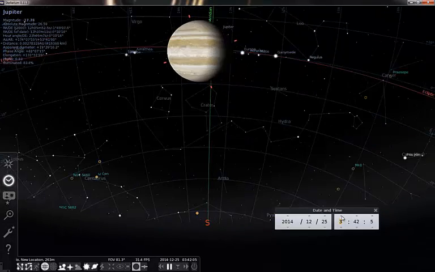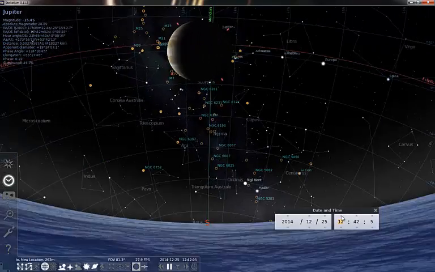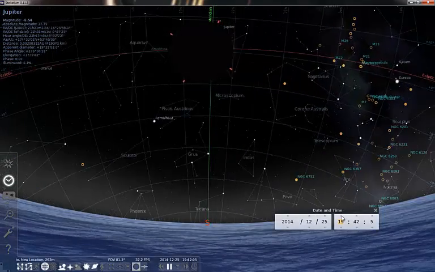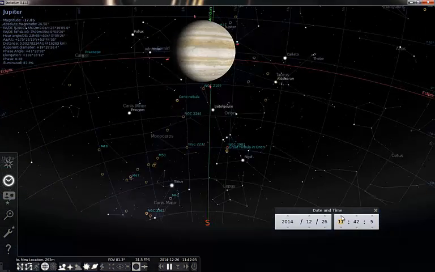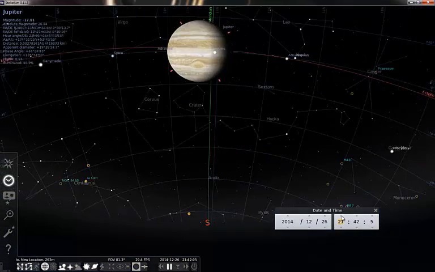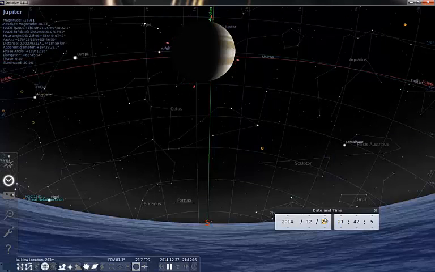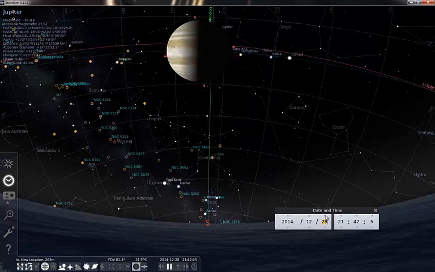over a few hours. So, there's the sun, and the sun is setting. We're noticing that Jupiter is rotating. Sometimes we see the red spot, sometimes we don't. We see Jupiter going through phases.